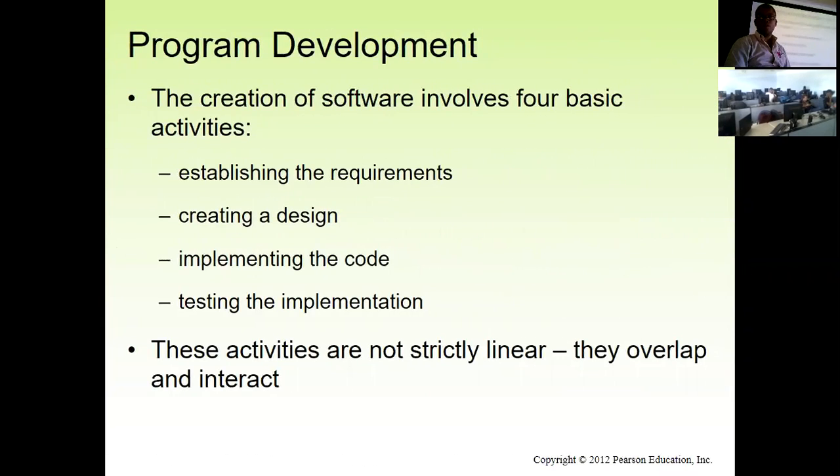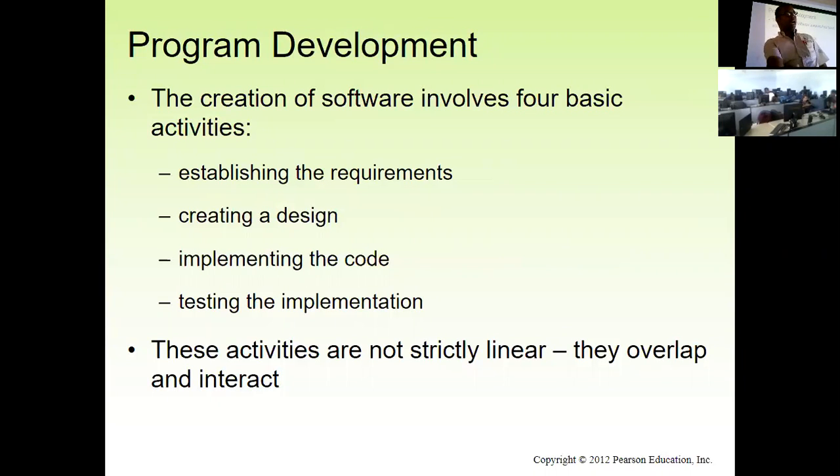So let's talk about software development activities in general. Now, when you're about to create a software, there are four basic things that you really need to do. One, you have to decide what are going to be the things that must be included in this software. What should it be able to do? And that we tend to call the requirements for the software. Then you have to create a way how these things are going to be accomplished. And that generally is what we call the design.